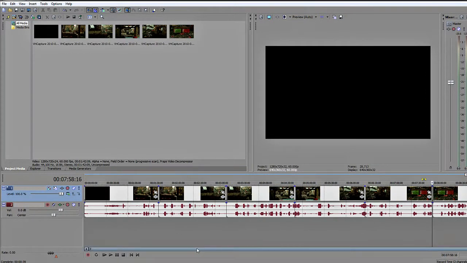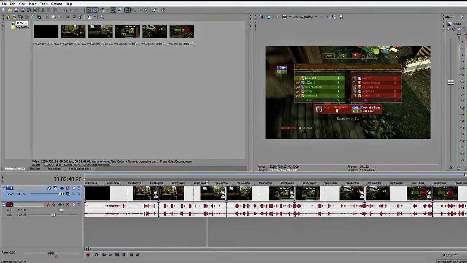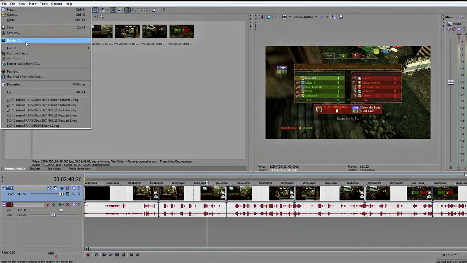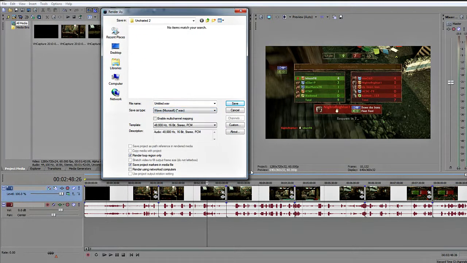So anyway, to fix this, the first thing I do, the audio is always in sync. The audio is always together nicely. So what I'm going to do is render out this whole clip as a WAV file. You go down to your save as type and select WAV. I have it set to 48 and then 16-bit stereo.